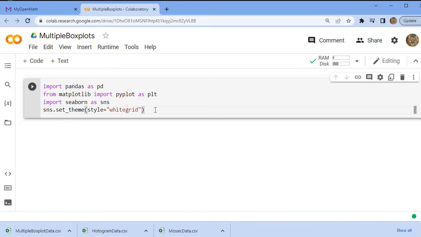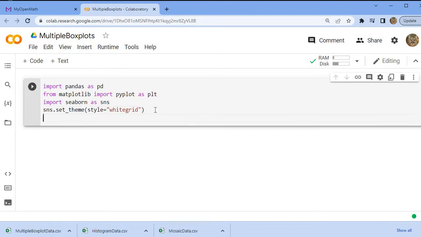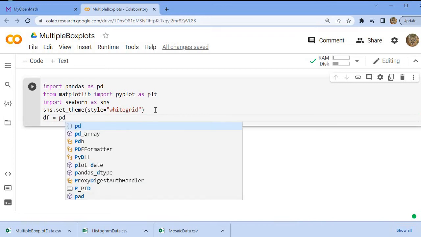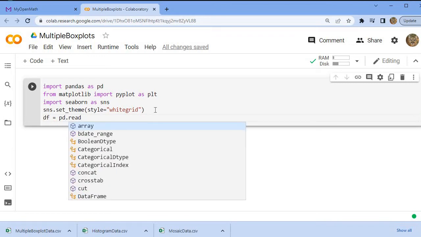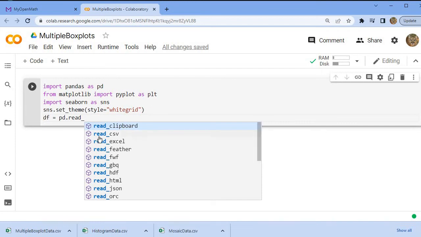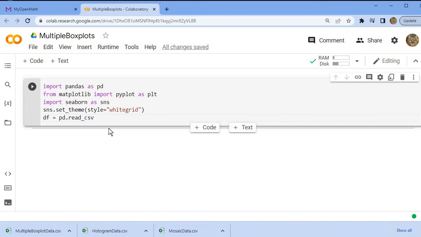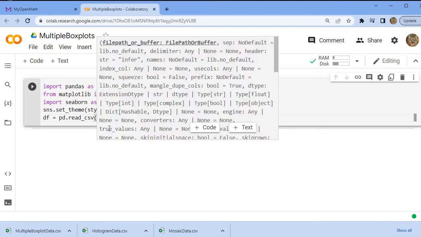So I've set the style using Seaborn, and now I'm going to create the data frame using pandas. I'm going to call it DF, and I'm going to use pandas, whose alias is PD, and the function I'm going to use is called read underscore CSV. I'm reading this CSV file, and all I have to feed this function is the file path.